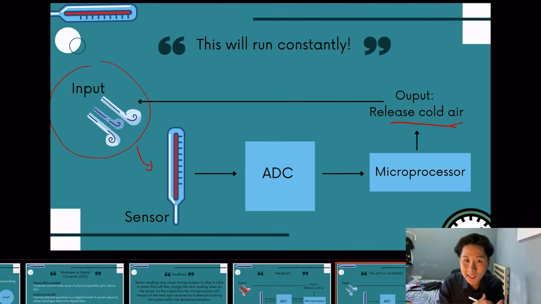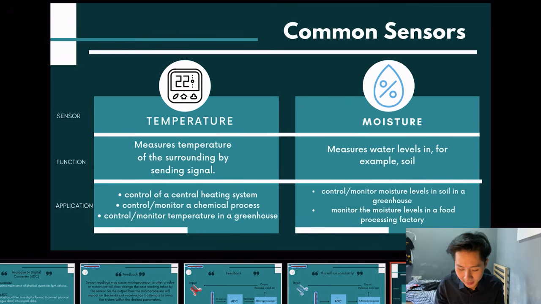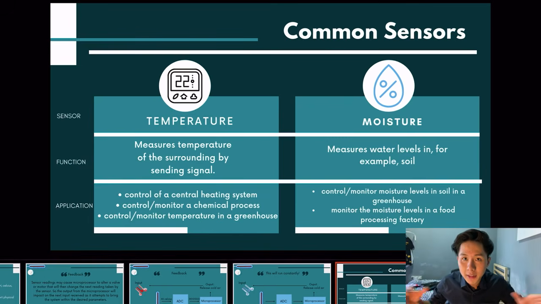And this is called feedback, which means that after a sensor detects a value, it sends the signal to a microprocessor, and the microprocessor does something, and this something causes the input taken by the sensor to be different as compared to what was taken prior to this. And this is called feedback, which is very useful when we are doing the essay question. Okay, so here are the different types of sensors that we will learn.